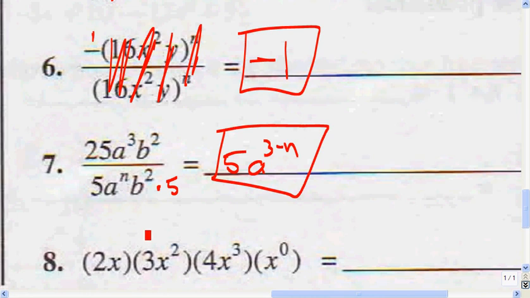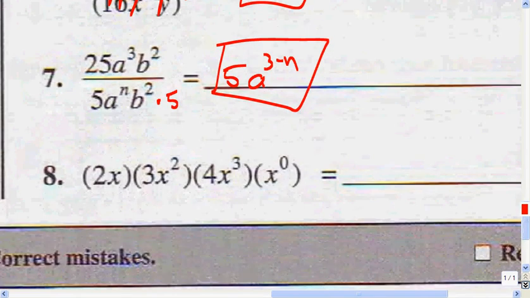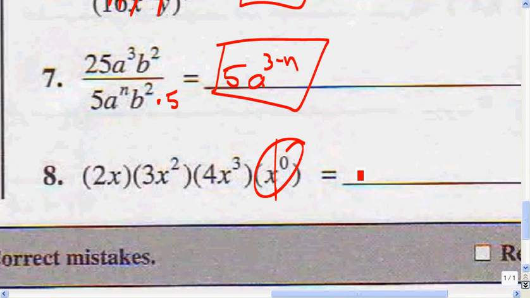Okay? And then one more, I'm running out of time. This equals 1, right, because it's to the 0 power. So 2 times 3 is 6, 6 times 4 is 24. Then x, 1, 2, and then 3: x to the 6, because 1 plus 2 is 3, plus 3 is 6. That's our answer, and I almost ran out of time, and I'll see you on page 10.